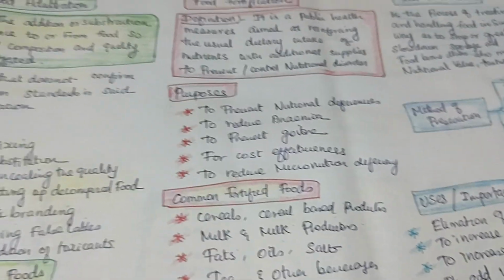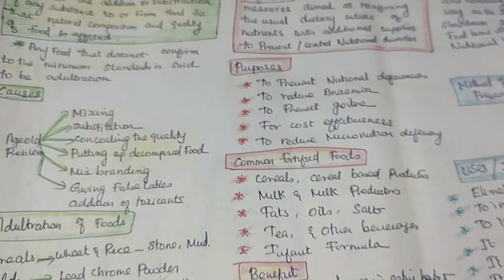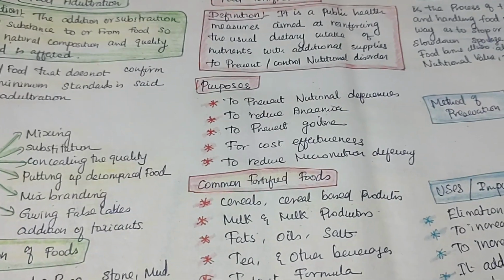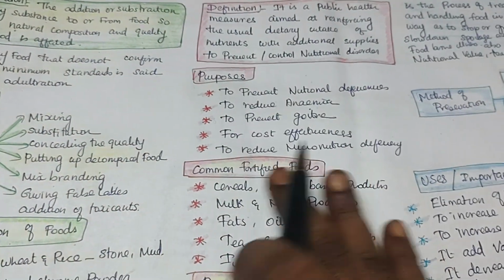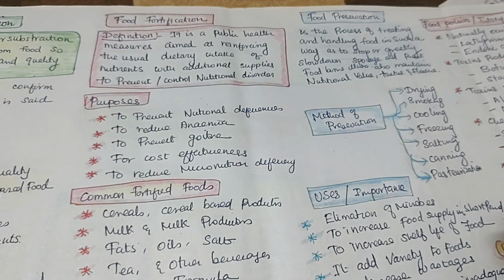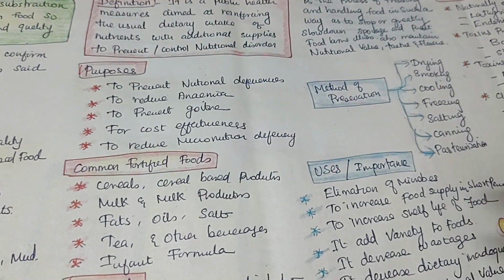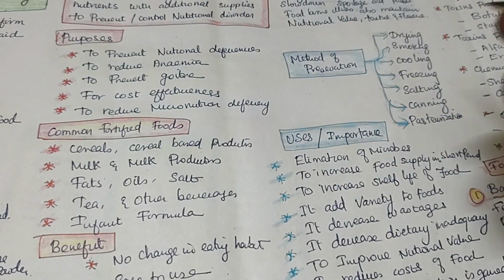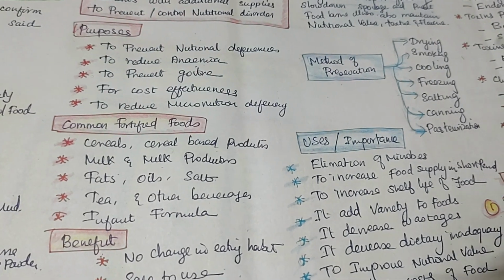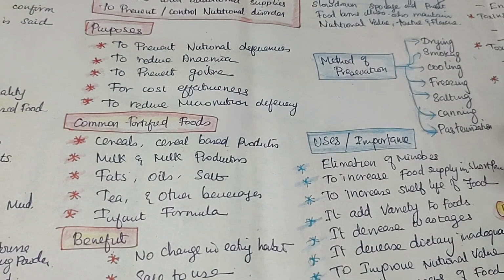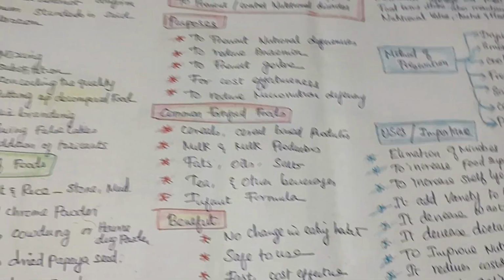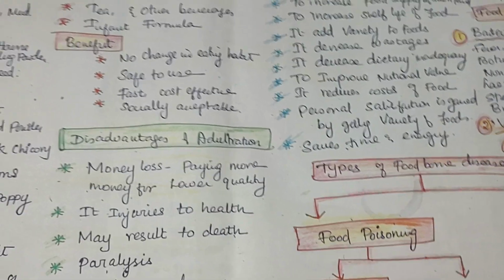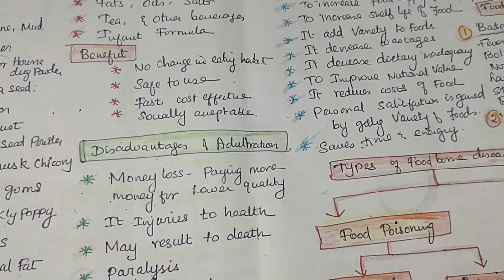Any questions may come, like food adulteration, for which you have learned the definition. Food fortification is another question. Fortification is intentionally adding some nutrients, which is good for health. Food preservation includes pickling, cooking, drying, candy. Amla candy, amla juice, mango juice, mango pickle, many things, you can use every time. So this is about this, and five more questions about foodborne disease or types of foodborne infections. Use this classification and write it properly.